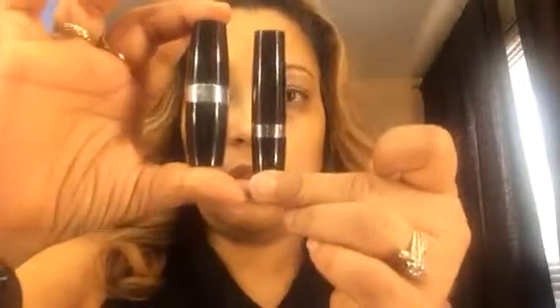I might as well swatch the one I like — the nude. I'm a nude person; I like those nude colors. And they all smell really good. I just want to compare the packaging — look how much thinner it is. In your purse, you can literally carry two of these for the same space as one regular. Well, that's it for my goodie bag from Avon.